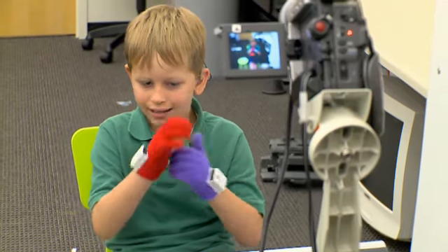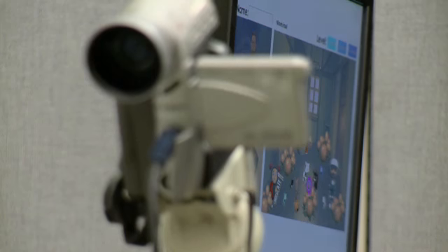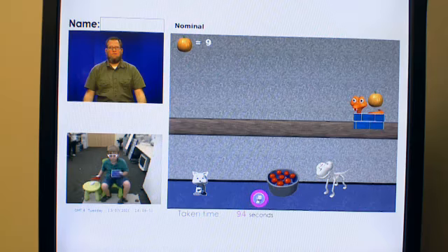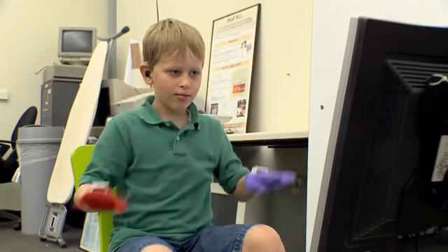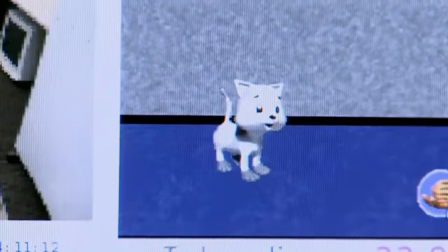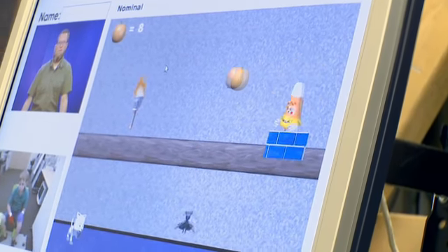Miles O'Bryan: CopyCat is primarily being developed for classrooms. Thomas wears gloves with motion sensors. A camera tracks his movements. When he signs correctly, he earns points and moves to the next challenge. Children have to help Ires the cat find where these evil monsters have stolen their gems or the pumpkins or whatever.